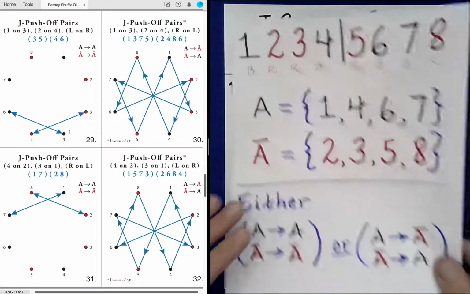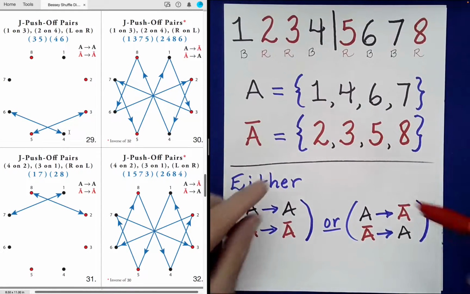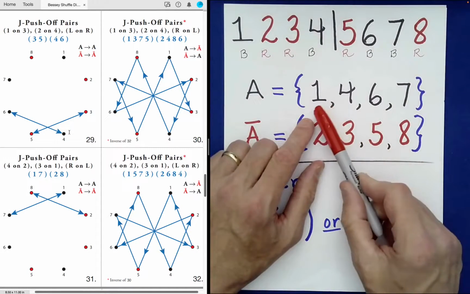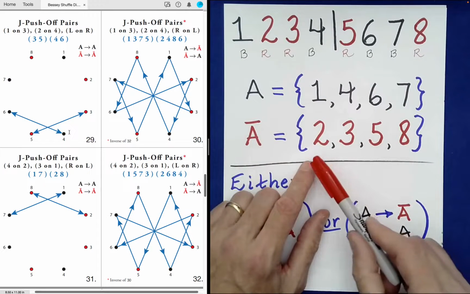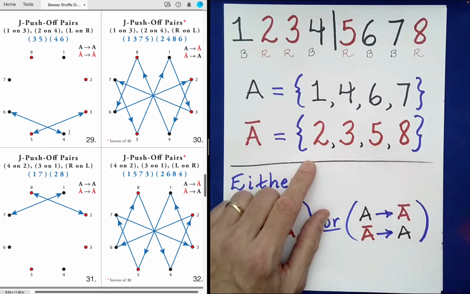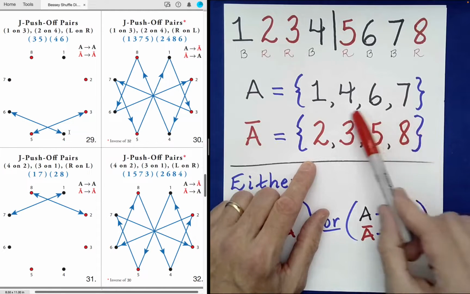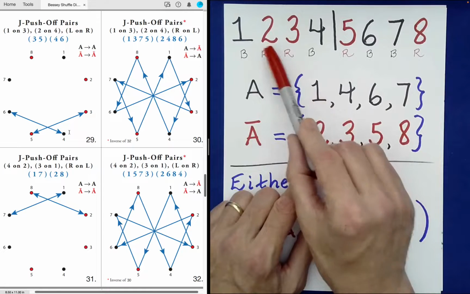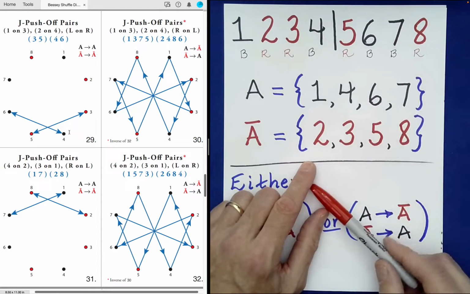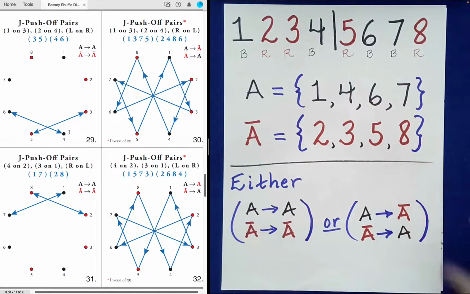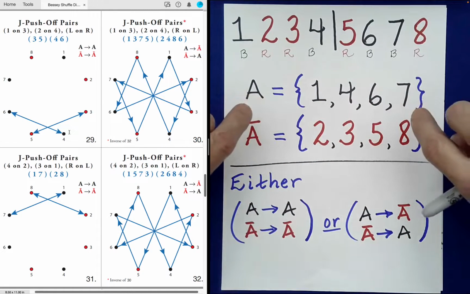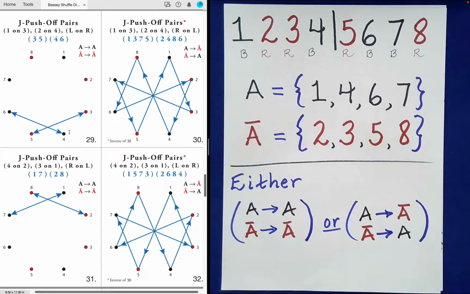This simply means that the cards that originally began in positions 1, 4, 6, 7 have moved to positions 2, 3, 5, 8 after the shuffle, and vice versa. Cards that originally began in positions 2, 3, 5, 8 get moved somewhere to positions 1, 4, 6, 7. So there's been kind of a wholesale exchange of the cards in those 8 positions.